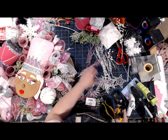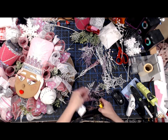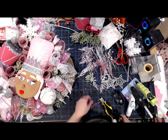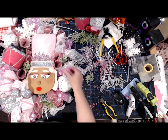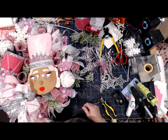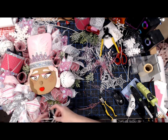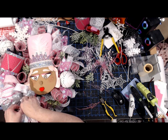So anyway, what I'm going to do is separate all of this, and then we will do this in rapid succession. I'm just going to take stuff. I've kind of split them up. I want a single one for, so I kind of placed a little bit so you can see it just kind of stuffs in the area. This I was really worried about, so I'm not sure, it will stay, but I'm going to put some of these things in my bow just to add a little dimension to my bow.